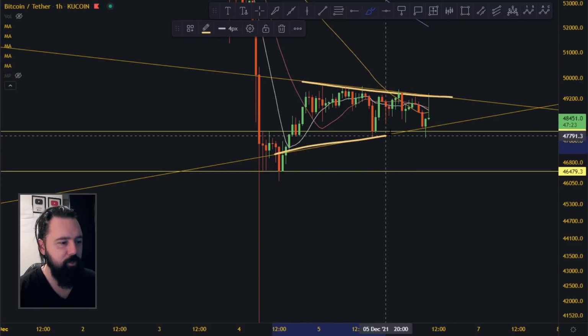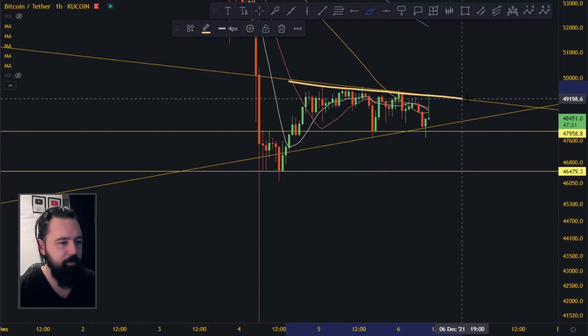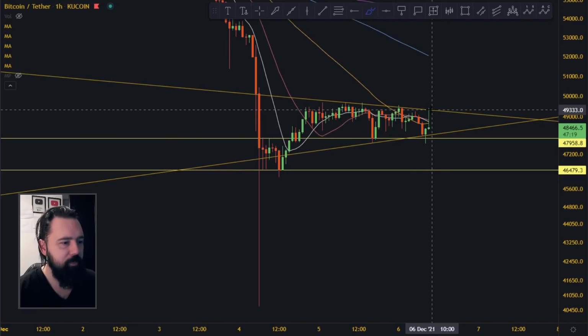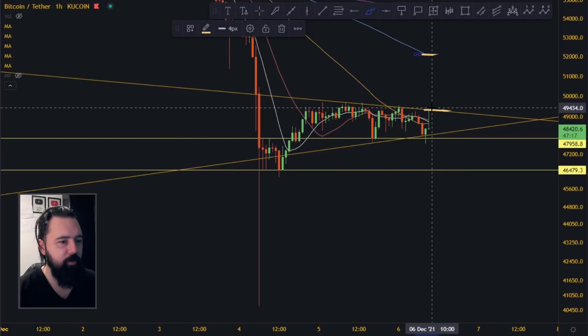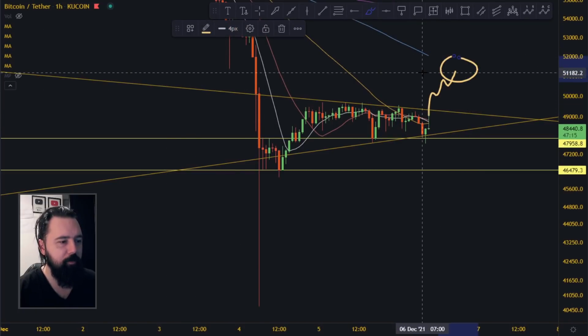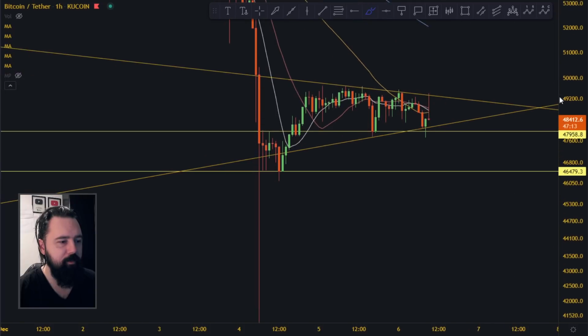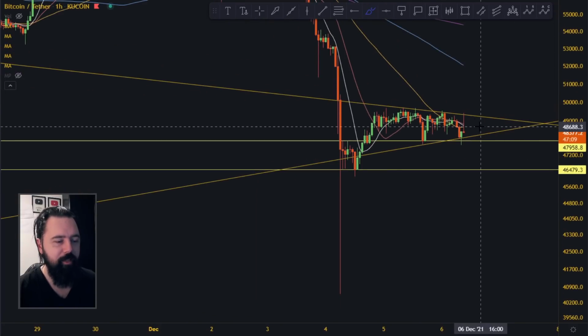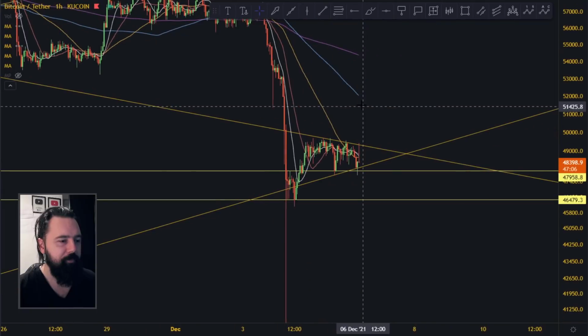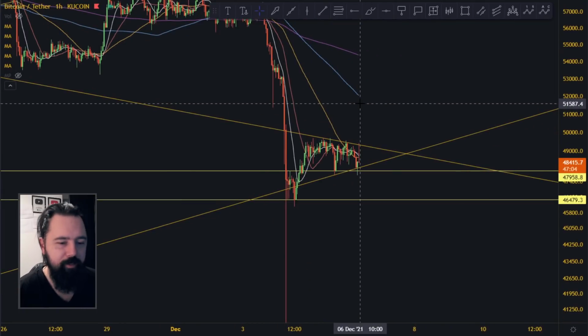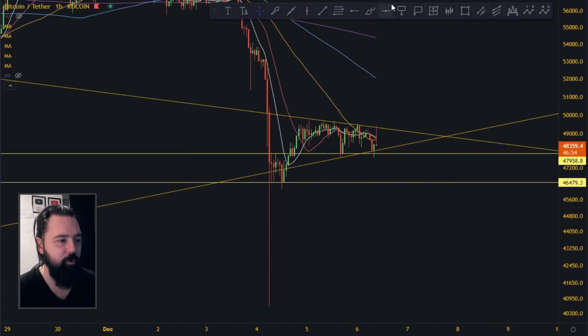This line is a lot more important than the bottom line down here, because if we get above this line up here, we have a lot of room to the next moving average, so we can climb towards the upside and create some kind of nice moves. So we're gonna see how that actually plays out. Right now I'm neither bullish nor bearish. I don't want to call any kind of bear market right now or anything like that, but it's not a good feeling. But we got some kind of hopium from looking at the Dow Jones chart, so that might play out. And this pennant is very important right now.